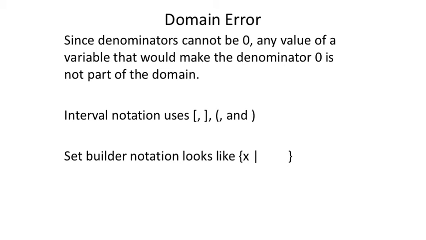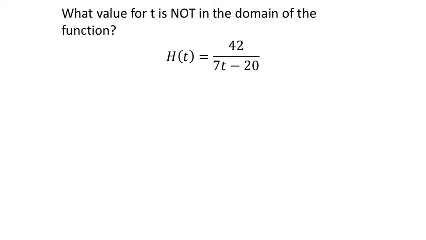Domain error. In fractions, denominators cannot be 0. And usually I like set builder notation because we can just declare what values don't work. In interval notation, we have to show what values do work, though, which means we have to figure out a way to take individual values out. That doesn't have to make a lot of sense right now, but hopefully it will.